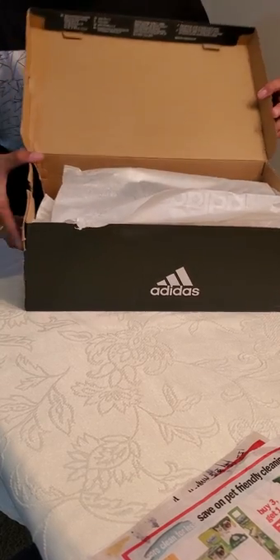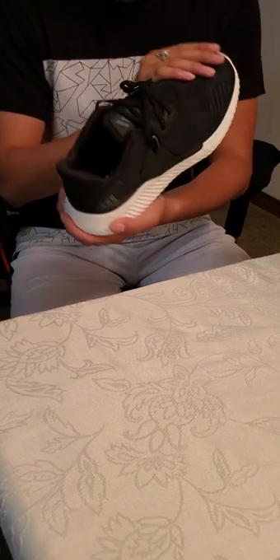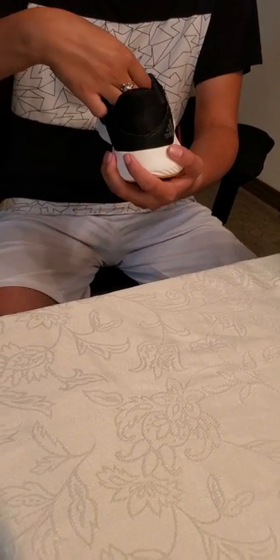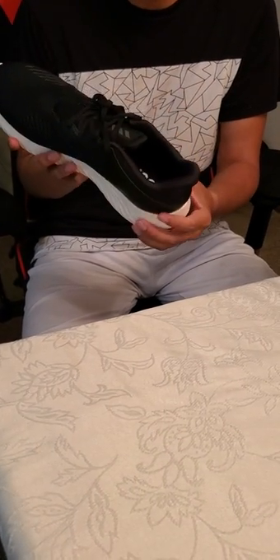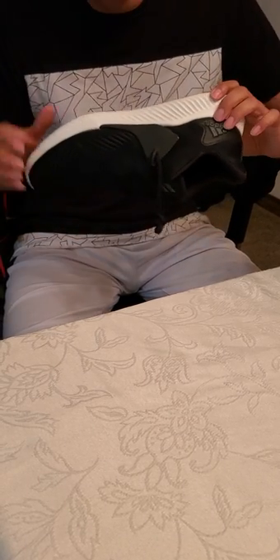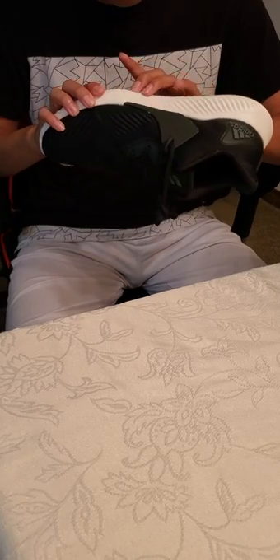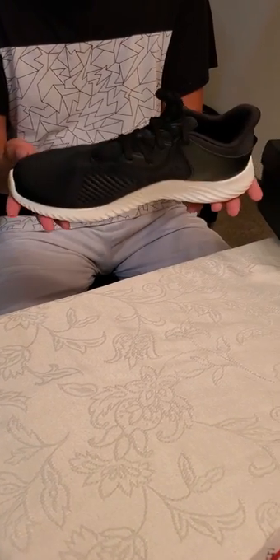I'm going to open the box and show you the interior. As you can see, it's got the Adidas paper on it. Here's the shoe — it is Adidas — and it's got the AlphaBounce technology in the midsole. I wore this shoe when I walked in it for about 15 minutes at DSW, and to be completely honest, this AlphaBounce sole is amazing. It has a lot of cushion, it's very nice on your foot — your foot feels like it's on a pillow. The cushion technology helps your foot stay stable when you rock the foot from left to right, and you can feel that stability.